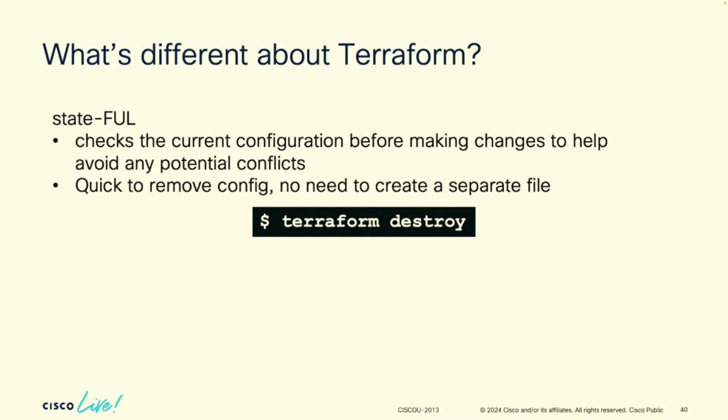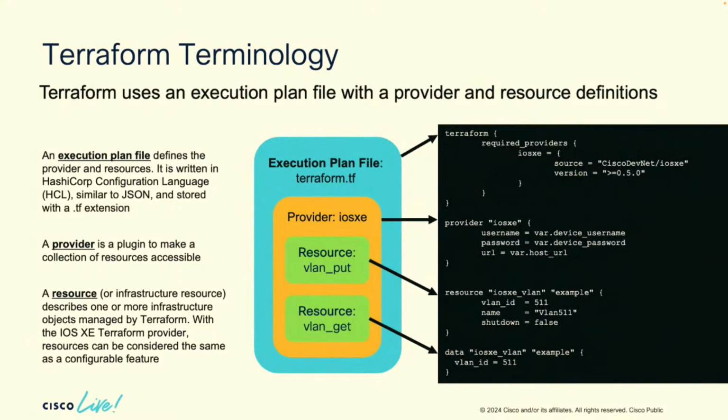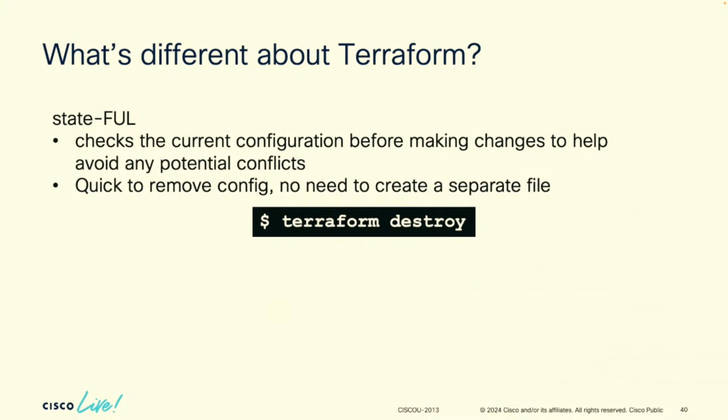The real power with Terraform, though, is the operation Terraform destroy. Once you run Terraform for the first time, like we were just looking at this file here, once we execute this, we've created VLAN 511. But say we made a mistake. We didn't actually want to create 511; we meant to create 512 or something like that. Instead of creating a whole new Terraform file that does the no of that command or deletes what we already did, we can simply run Terraform destroy as an operation. This will remove the config that we had just pushed to the device.